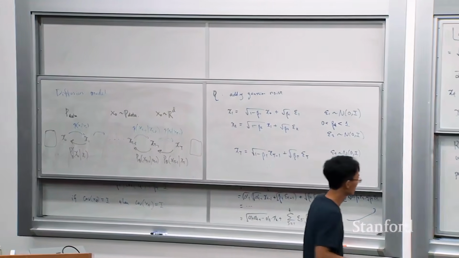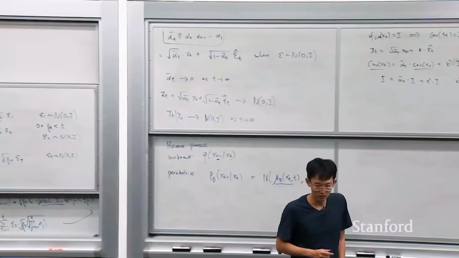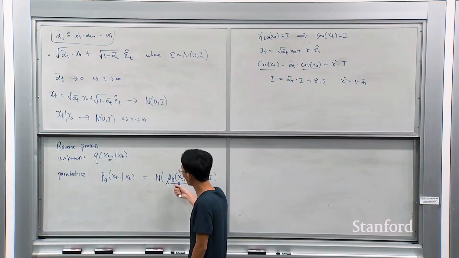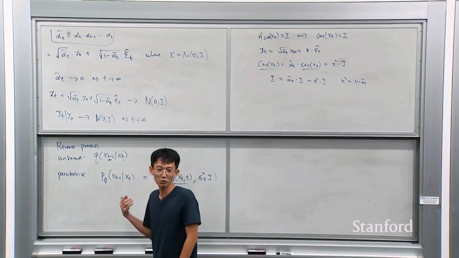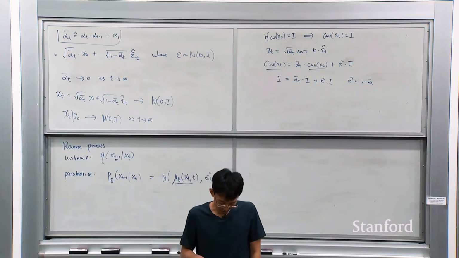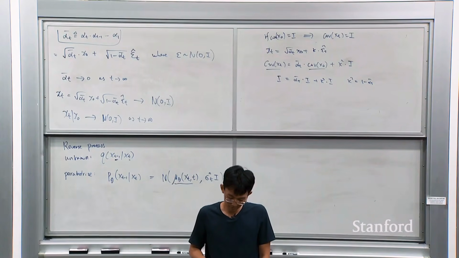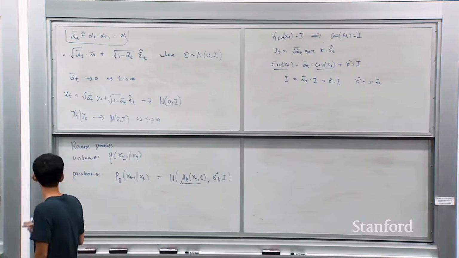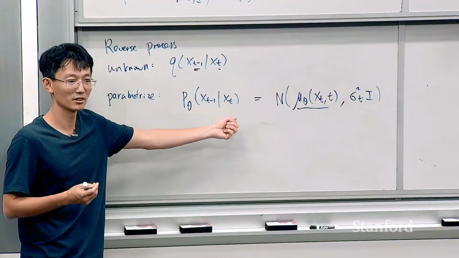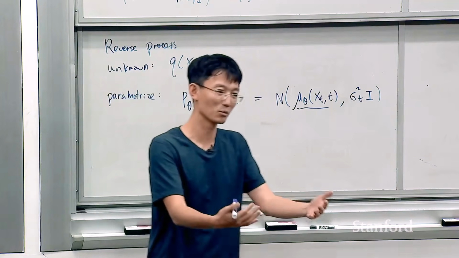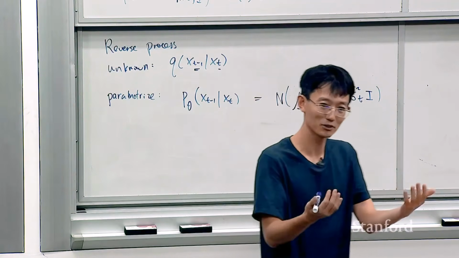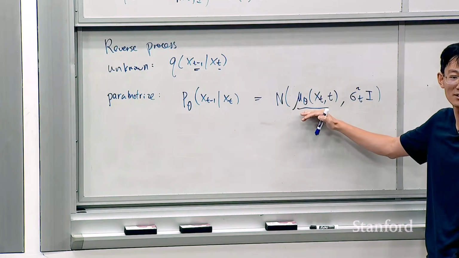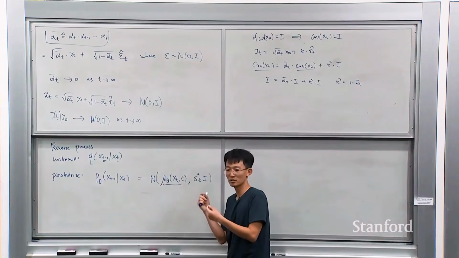Cool. So this is my parameterization for the reverse process. Maybe one question you may have is why is it a Gaussian? Why do you parameterize the reverse process as a Gaussian? A priori, it's not clear why this is Gaussian, right? Given you add Gaussian noise in one direction, why in the other direction do you also add Gaussian? Of course, it's not purely adding noise. You are going to compute some mean, but then you add some noise back.